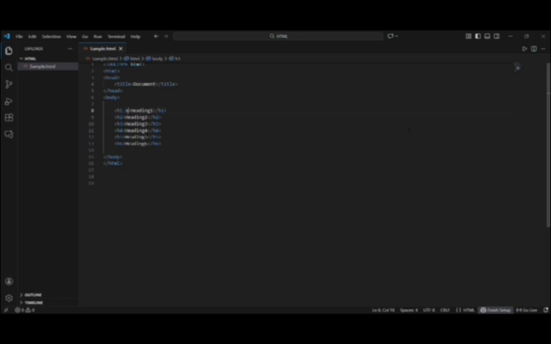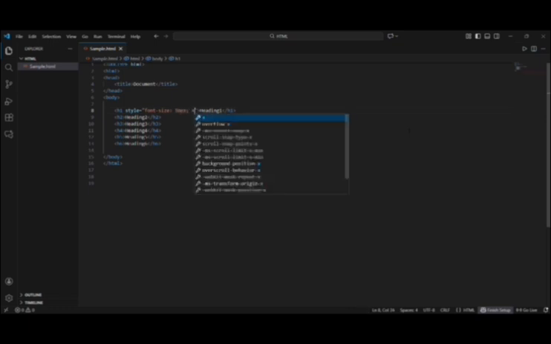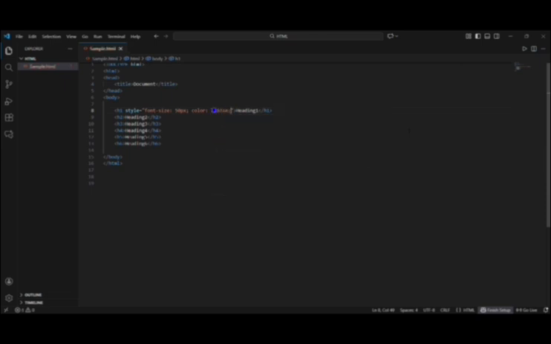Without using CSS, I am using the style tag here. Font size equals, for example, let me take 50 pixels. And then color, I think blue. And then, for example, text decoration, underline.